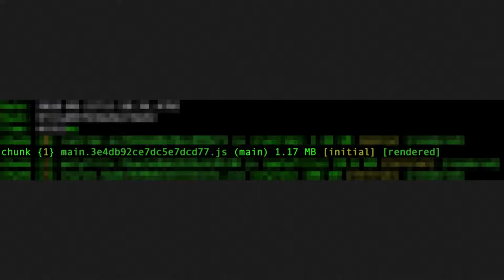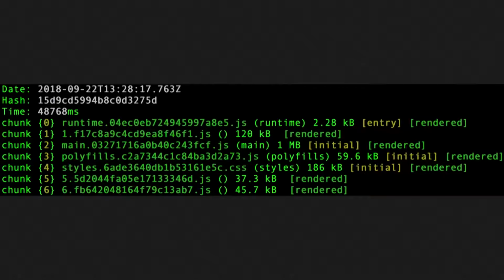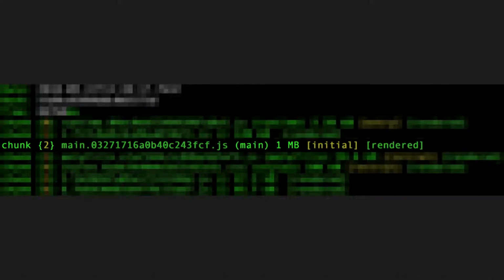When I say be lazy, what I'm really aiming to tell you to do is minimize that initial payload such that we get our initial load faster. Not every route or group of routes needs to be loaded when a user visits our site. So if we did break up our routes into individual modules, we would have a build that looks more like this, where we have 7 chunks total rather than 4 from before. The main entry point of our application is a little bit tinier. We shaved off close to 200 kilobytes.